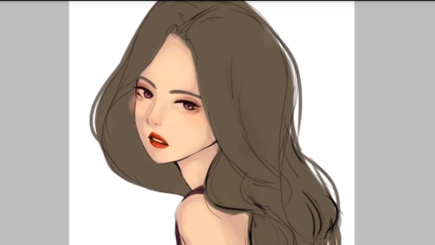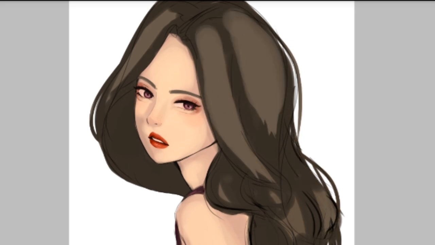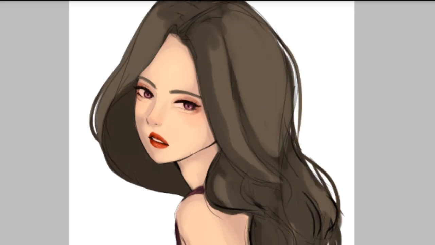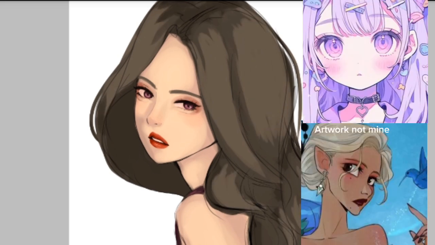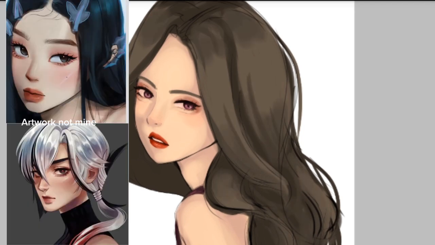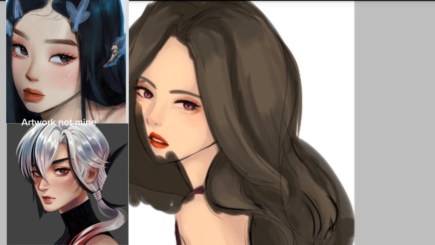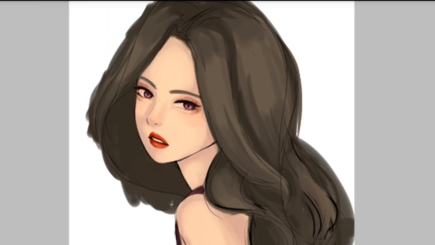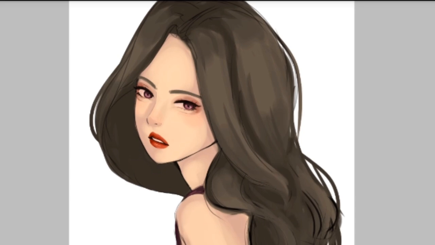Number four, features. The way you draw the features of your characters also plays a very important role, as it can completely change your art style compared to other artists and make your art recognizable and different. You can choose different styles for different features of the face. It depends on you how you want your features to be stylized or not. Some people like to make their features more stylized while others like to keep them natural, more realistic, more like realism. I personally like to keep my facial features more natural and more realistic.